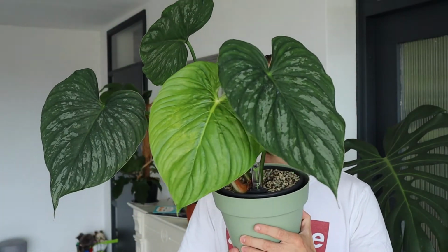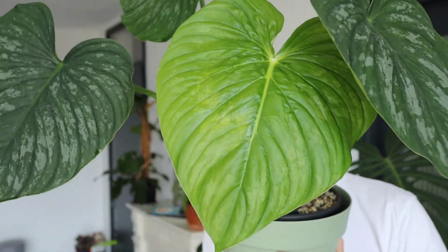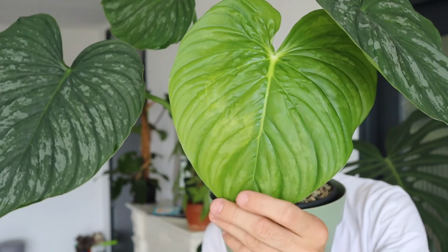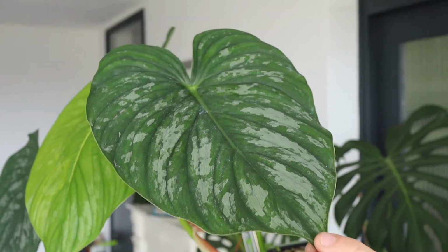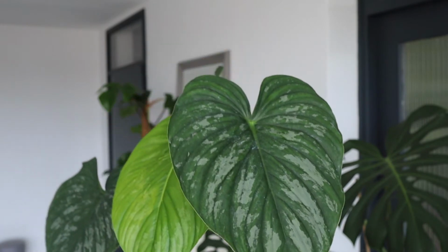And this was the first plant that I ordered from overseas, and when it arrived I wasn't 100% sure if it was gonna survive because yeah, they do not always arrive in perfect condition, but I'm so happy that it did because this one is really a stunner. I mean, it is pushing out new growth like crazy, like the beautiful light green turns into a dark green with beautiful silver flecks or silver patches.